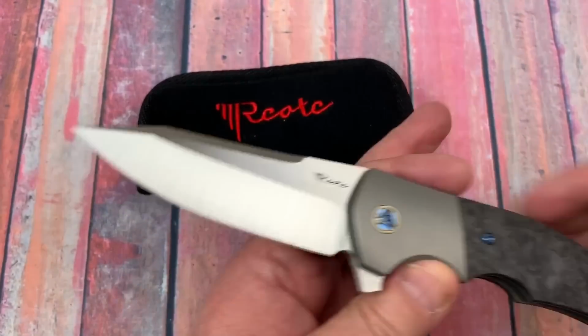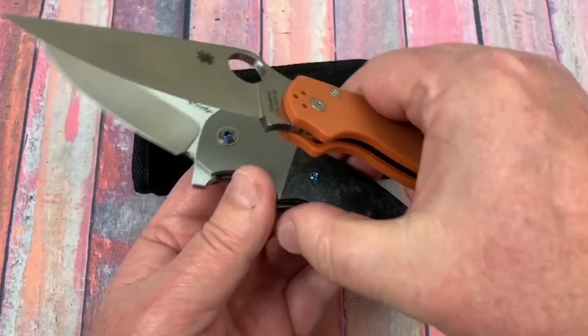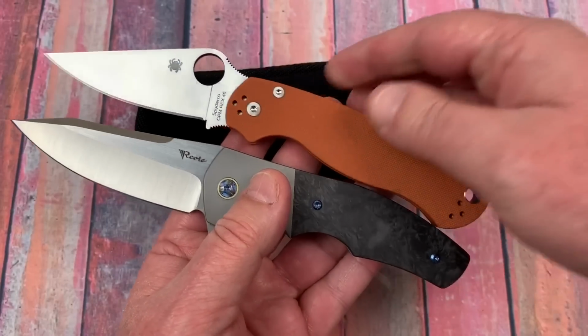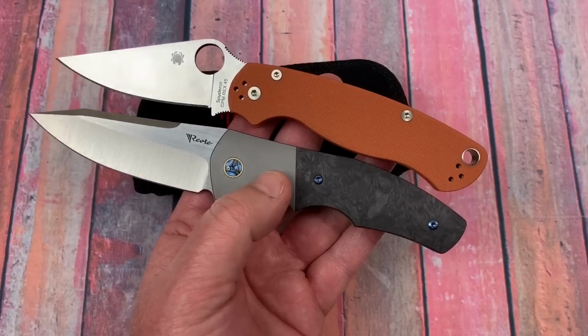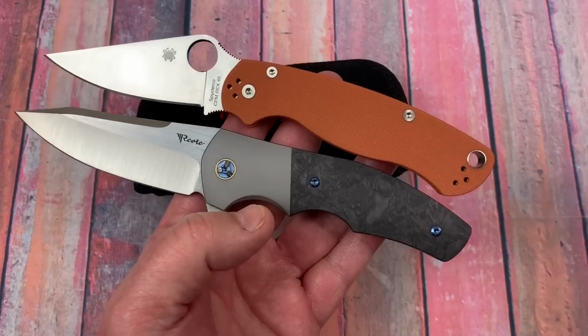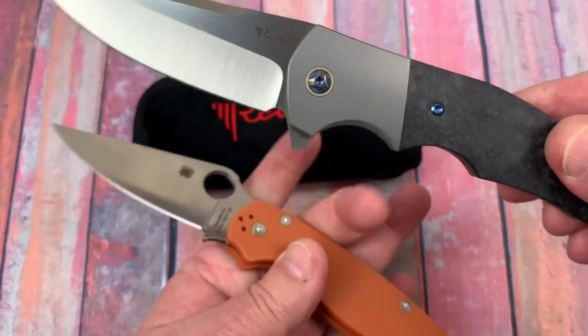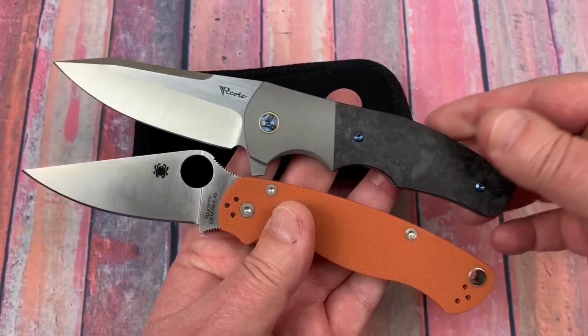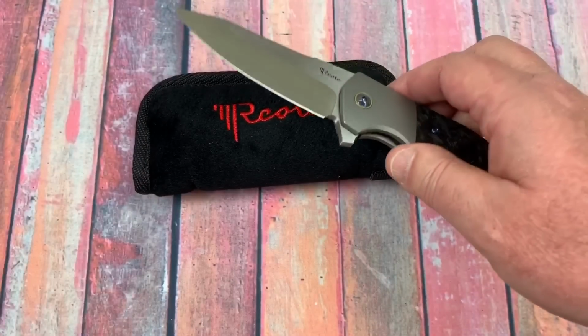So reasonable. Oh, where are you? Rusty, get over here, buddy. So Rusty and this Reate should be almost the exact same size. The Reate's just a little bit, an 1/8 inch, longer overall. And that's because of the blade. So there you go. About dead even, aren't they?